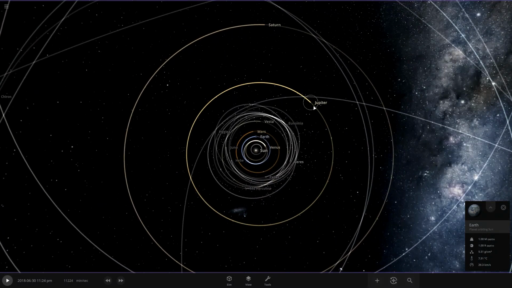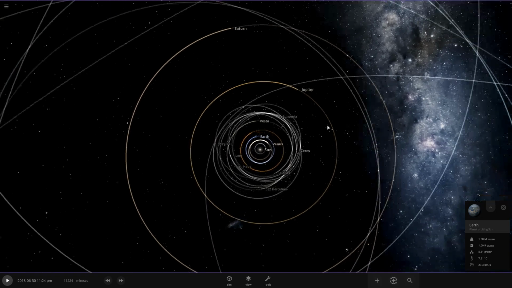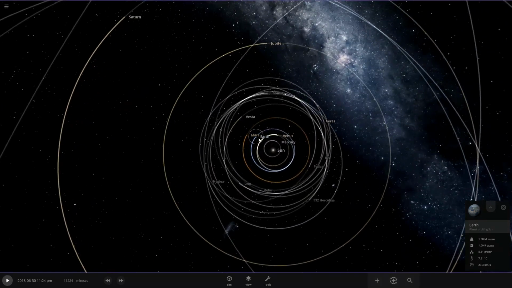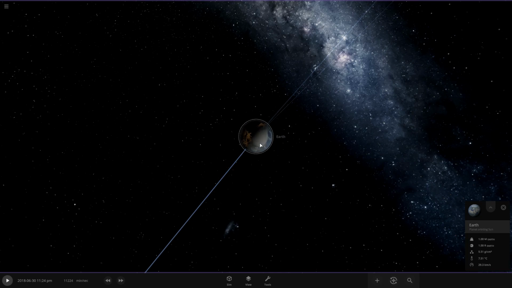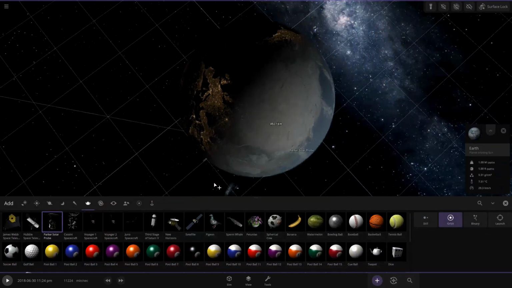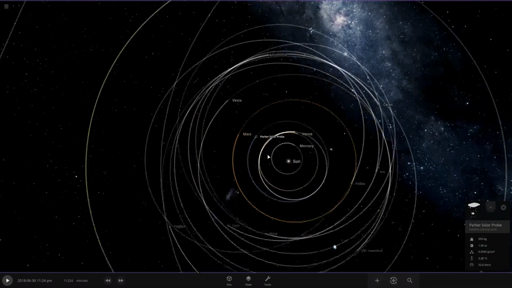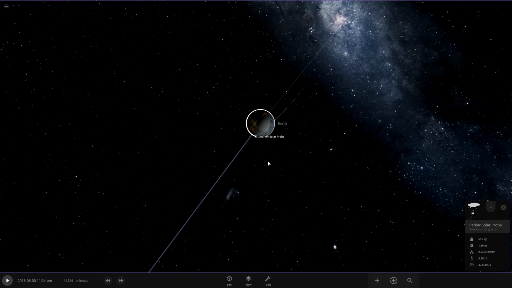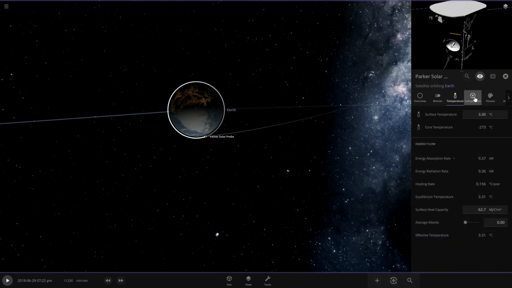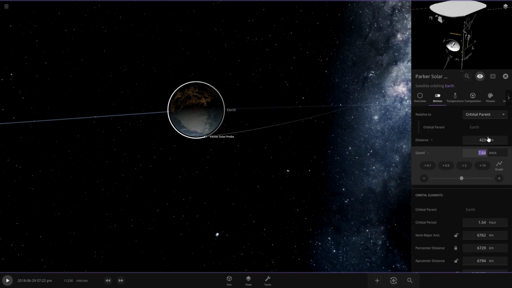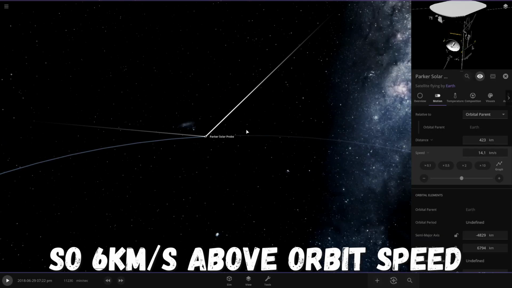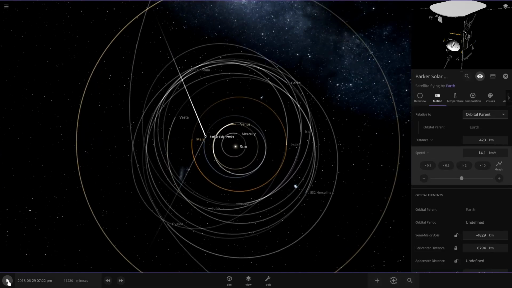However, if we want to go to Jupiter, a bit further away, that's going to require a bit more delta V. So let's do that. We'll throw in another Parker Solar Probe. Thing is, I don't actually know how much delta V getting to Jupiter requires. I'm going to guess it's about double. So instead of going like 3, let's go basically like 13. Should be good enough. Let's see how far that gets us.